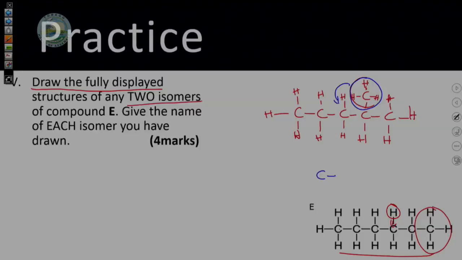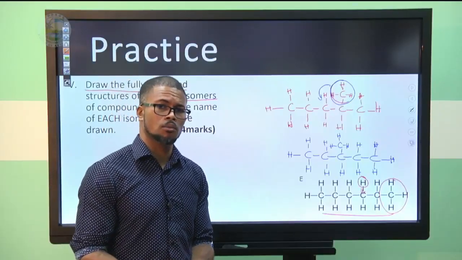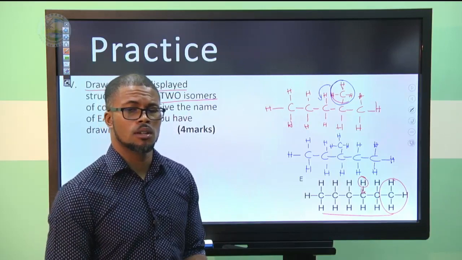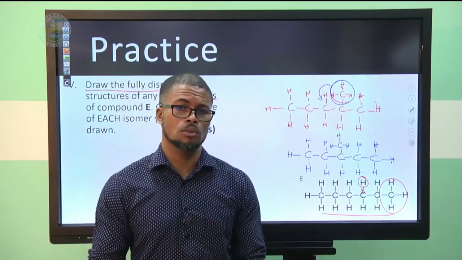So I still have a carbon chain that has 5 carbons, 1, 2, 3, 4, and 5. And of course, I said that I'm going to move my CH3 group and put it right here. So I have my hydrogens bonded to it here, and I have another isomer. So very small and simple. You don't try to go and do anything complex and out of the way, just to show that I could draw more complex things. You don't need to do that. You just simply take the steps to make sure that you have the correct answer, and making sure that you don't make any errors.